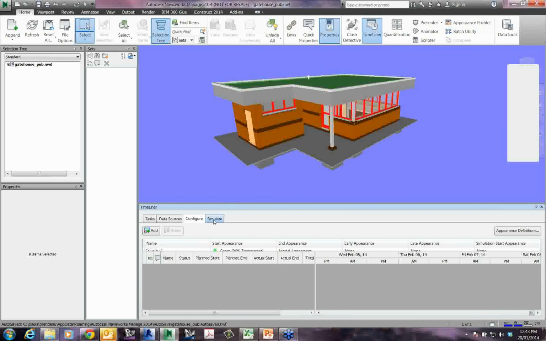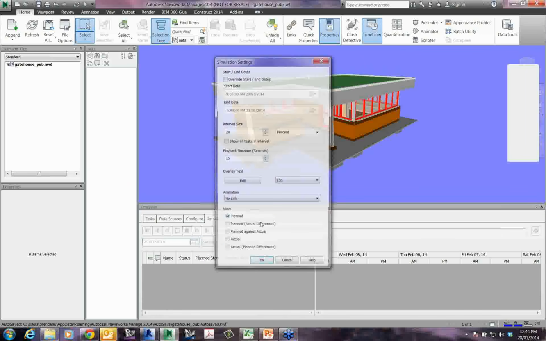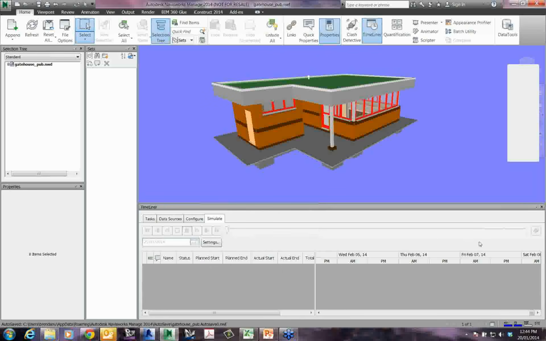Alrighty, and then the last tab is basically once you've got a task list and you've assigned geometry and set it all up, this is where you can actually control and run the simulation. You've also got settings in here, which we'll have a look at a little later. And we'll also look at the export at the end of the webinar.